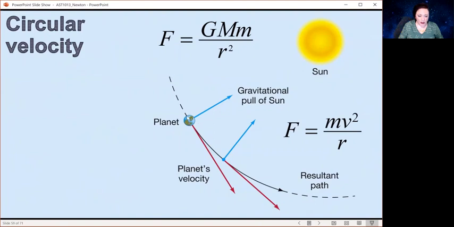So remember it's moving around. It would be just moving in this direction, but gravity is pulling on it. And that gravity is giving us the same tension that we have on a string with a ball going around on the string. It's the centripetal force, which is this mv² upon r. So these two are equal.